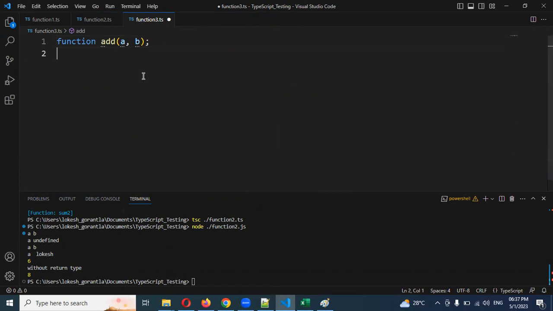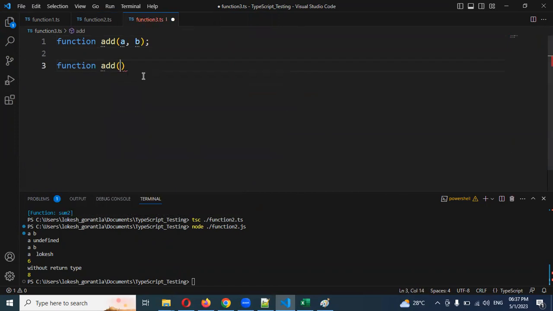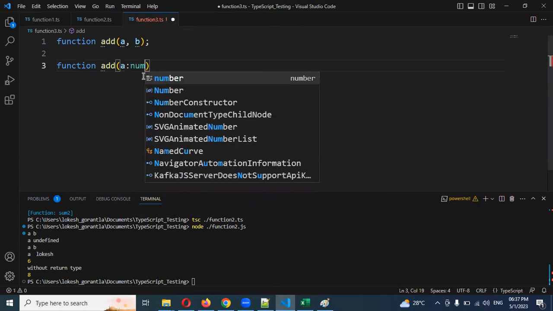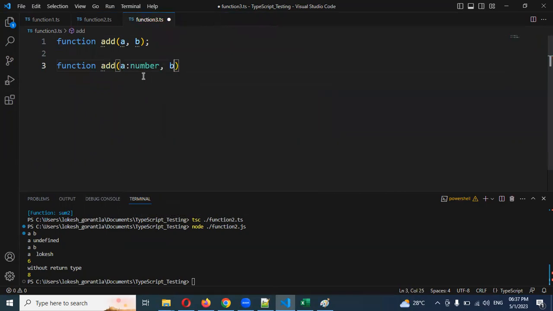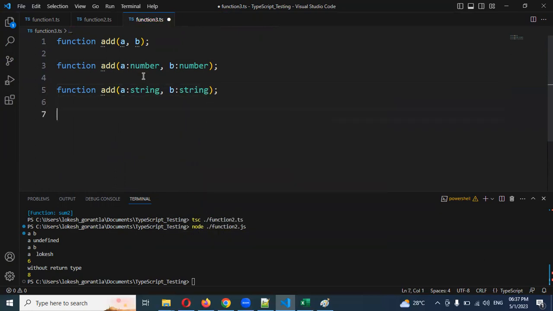Now another function, add a colon number and b colon number. This is also accepted. Now function add a colon string, b colon string. Now it is also accepted.